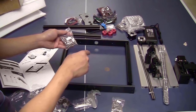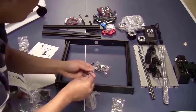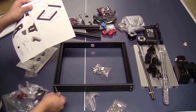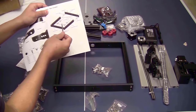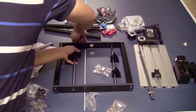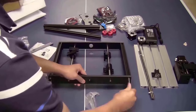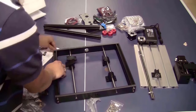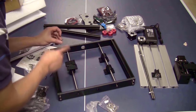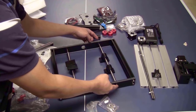Next step is to attach everything together using some of the M5 bolts. I think that you shouldn't tighten the bolts just yet because you still need to install the rails and the linear bearings. Now you can tighten all the bolts. Somehow on this rod, the thread is a bit loose for the M5 bolts that they gave me. So I just use two of the longer M5 bolts that I have and they fit perfectly. I will use the same bolts for this rod.